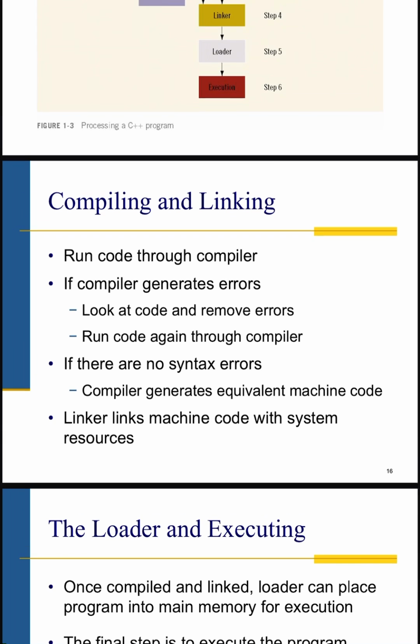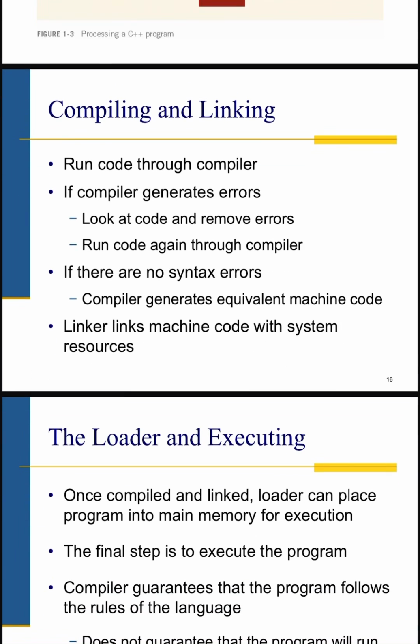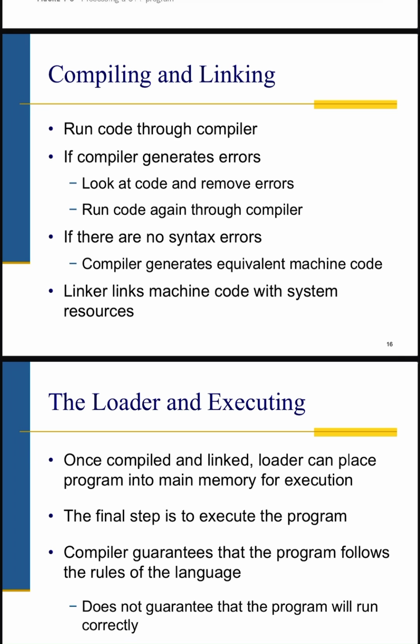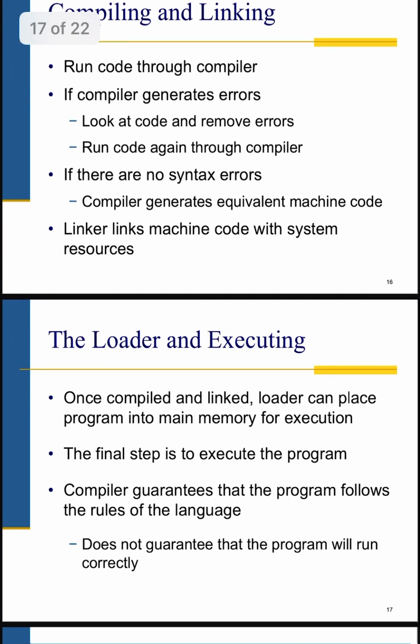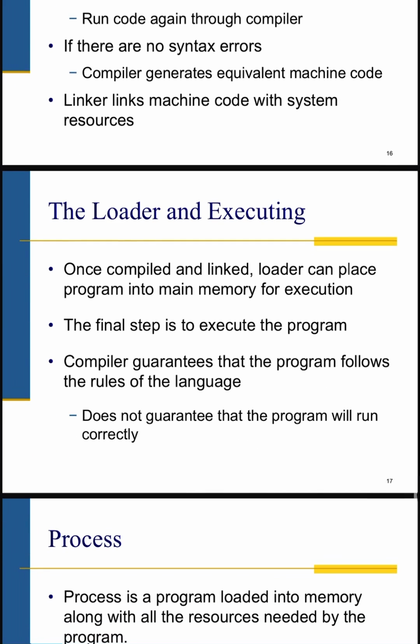From the linker, you go to a loader. Once compiled and linked, the loader can place the program in main memory for execution. The final step is to execute. The compiler guarantees that the program follows the rules of the language, but does not guarantee that the program will run correctly.